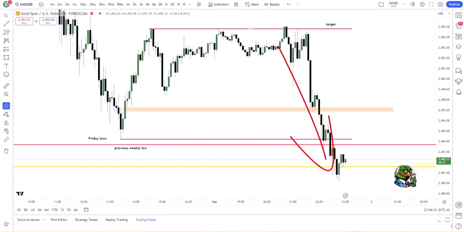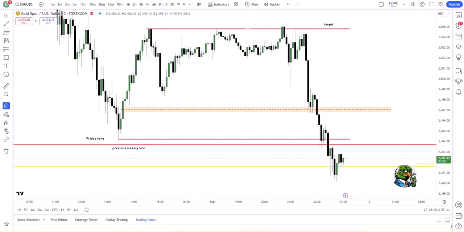This is the dump for the pump. I did a trade earlier today, which was the short from that high, and that was down to Friday's low. Now I have recognized that we have found support, which is exactly what I said in a previous video, that I would assess the market once liquidity, the Friday lows or the previous weekly lows, would be taken, to see if the market wanted to continue lower or potentially retrace back up. And that's what I've identified here, looking at the price action as we've come down into the low of Friday, into the low of the previous week, into the midpoint of the bullish daily order block, and seeing how this has dumped down. Now I'm seeing its support.